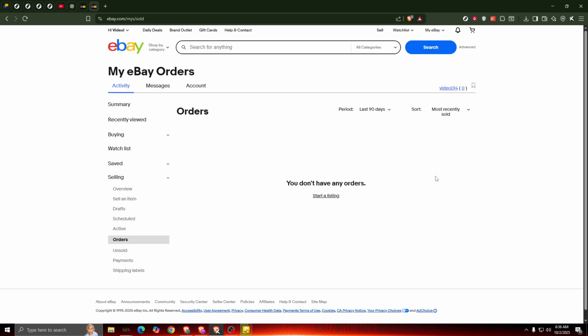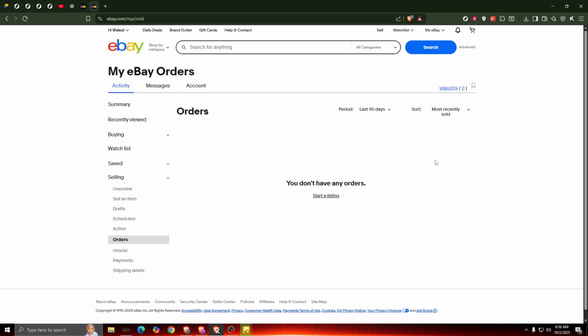Next to the order, you'll see a drop-down menu labeled More Actions. Give that a click, and from the options select Send Invoice. You'll be redirected to a page showing the invoice details. On this page, you have the flexibility to review and ensure everything is correct, such as the item details, shipping costs, and any other relevant info that needs to be included.